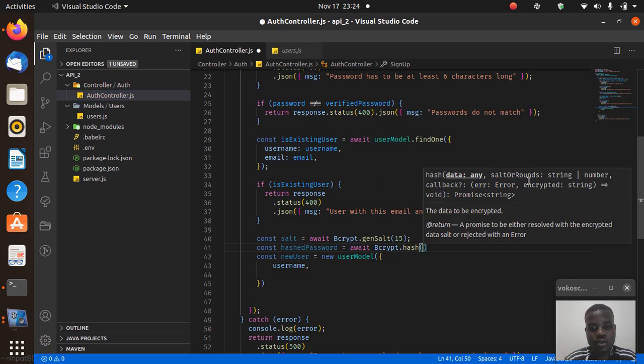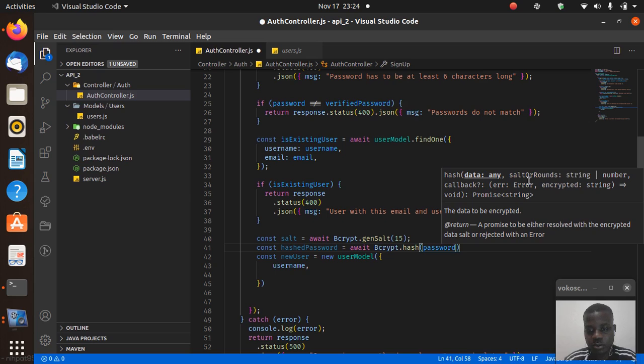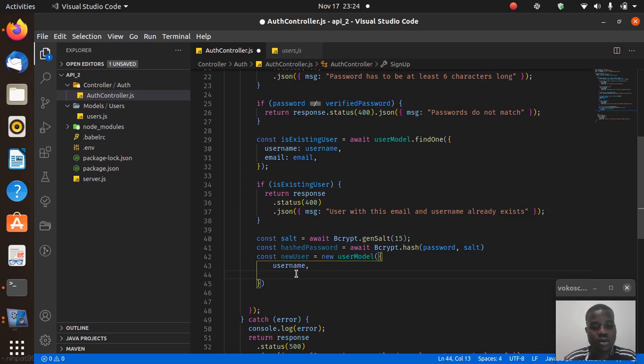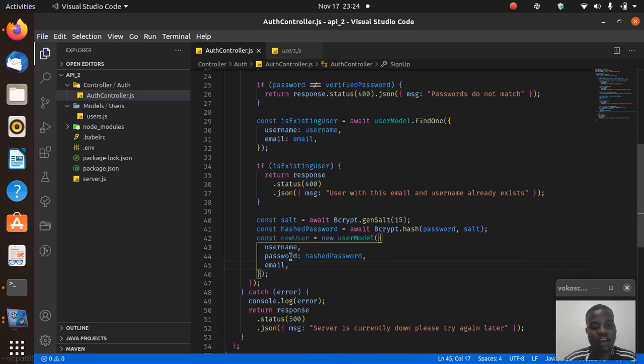The data is the password and the salt is the salt that we have. And then I want to say password is hashedPassword, right? And then the email, I'll use the shorthand for the email, and isActive I don't have to specify, right? So now I have my user object.